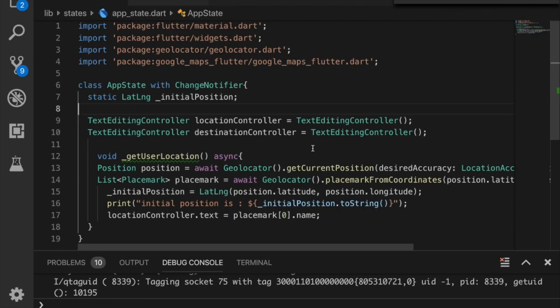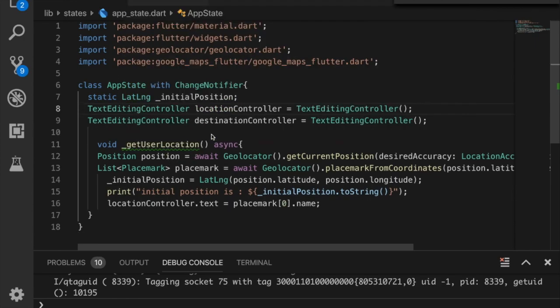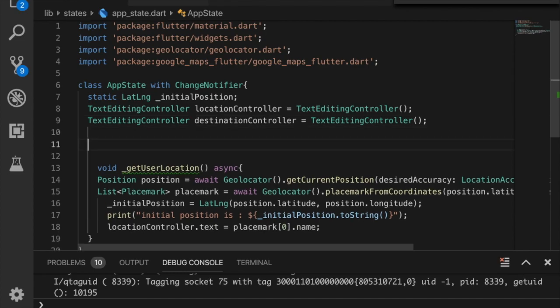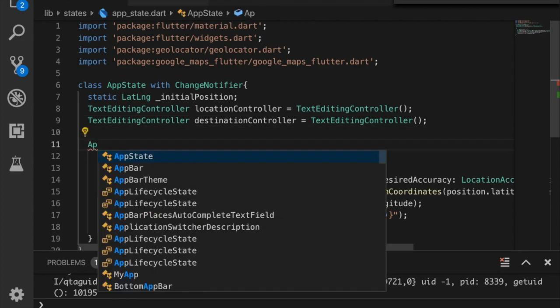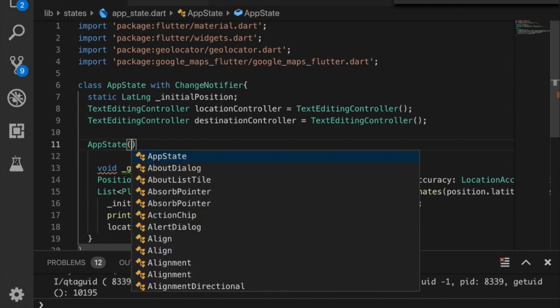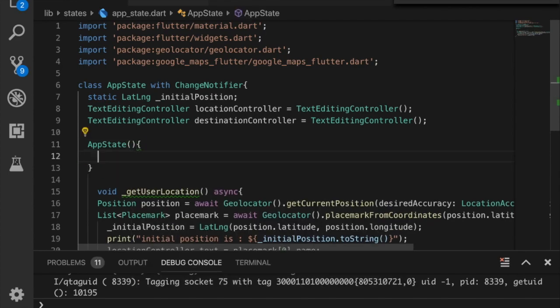Perfect. Now from this point, what we want to do is create a constructor for our app state, and this constructor will just call our get location from the very beginning.